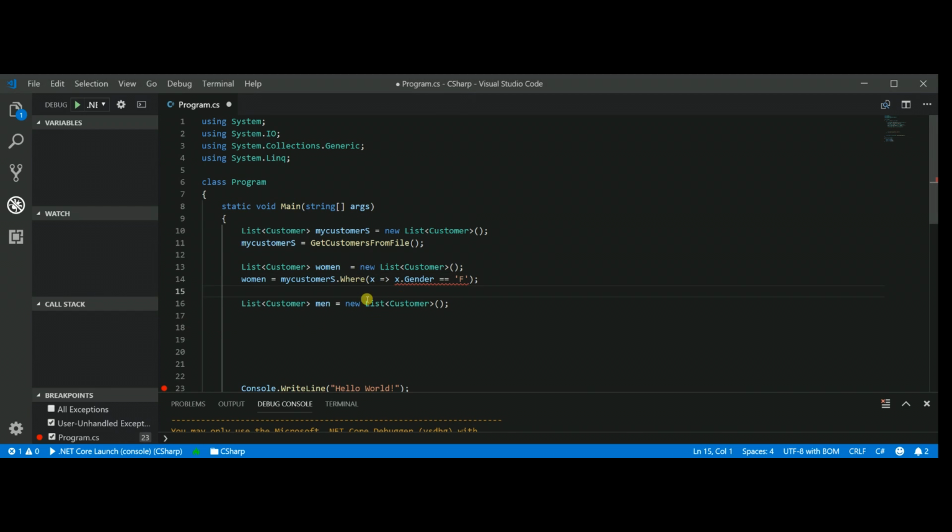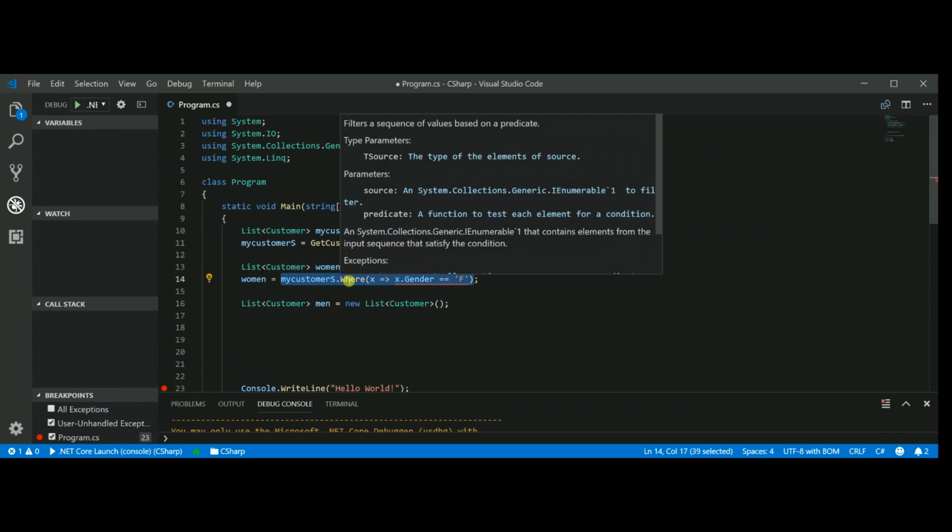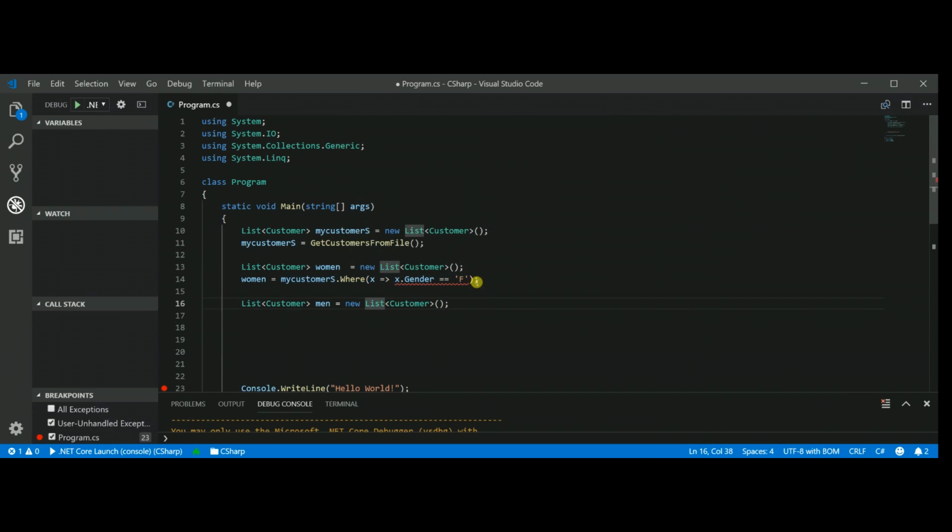Now, the problem with this is this type of object is not a list of customers. This type of object is, I don't know what it is, but it's not a type. You have to convert it to list.